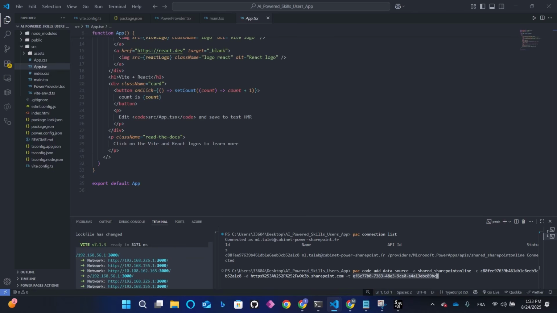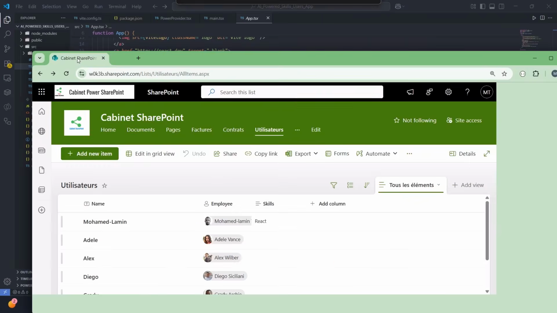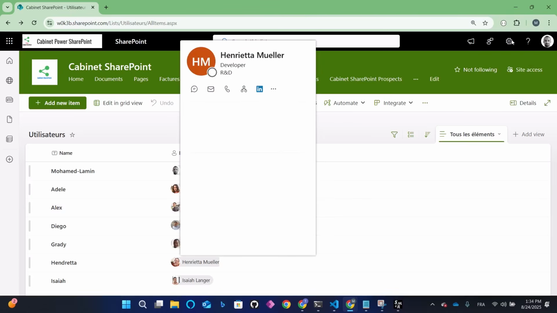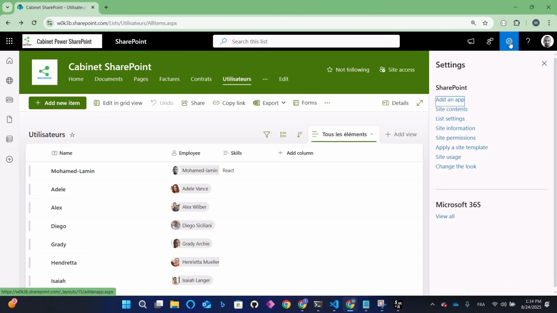If you don't know where to find your SharePoint list ID, you will find it here. This is the SharePoint list we are going to use, and if you don't know its ID, you just click on settings, then list settings.